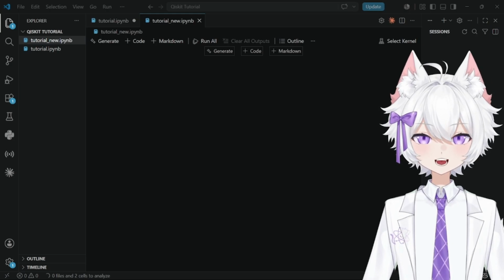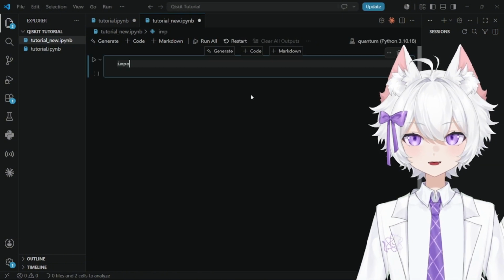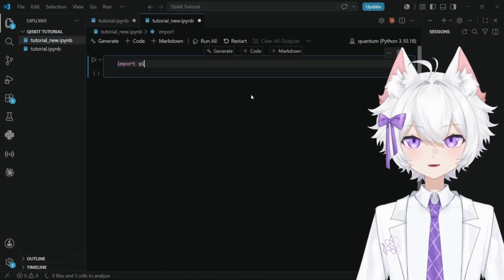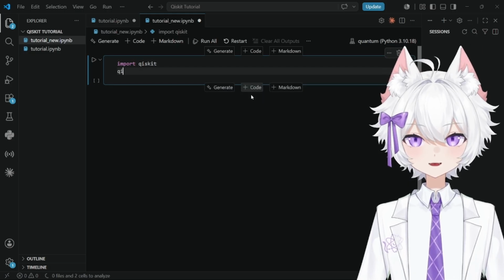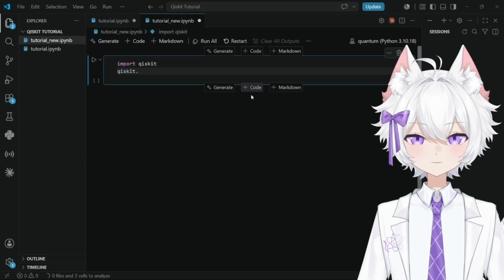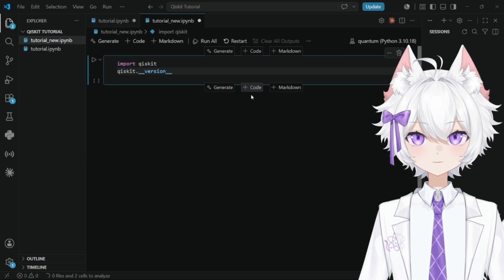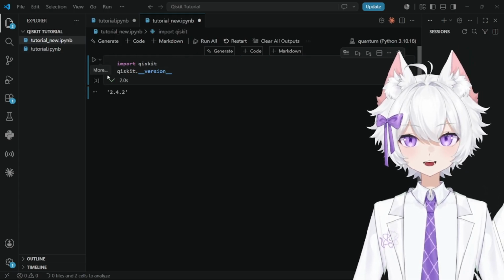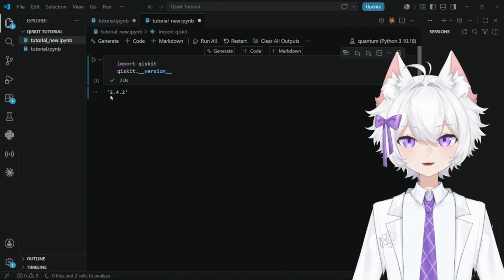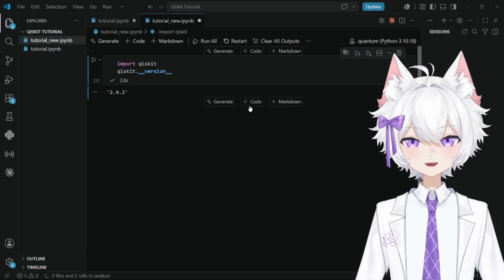First, you're going to need the Qiskit module in Python. We're going to import Qiskit and check the Qiskit version. I'm using Qiskit 2.4.2, which is the newest.